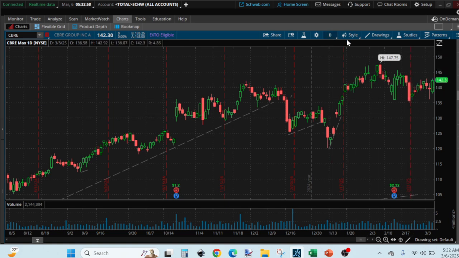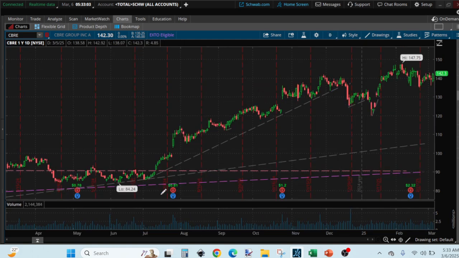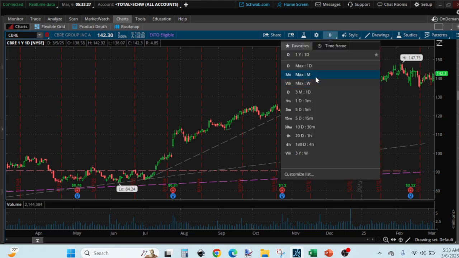We can go to the 1 year daily chart. It will just show us the 1 year time frame. And so we can say that for a while it created the wall, the up side of the mountain, and then reached a peak here. So we don't know that's going to be the only peak. In fact, let's go back to the maximum daily chart.